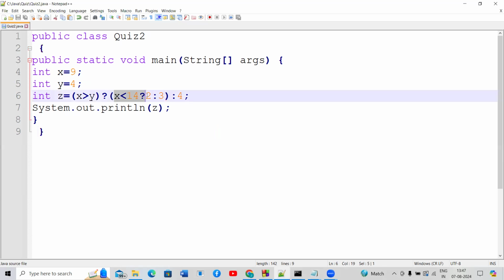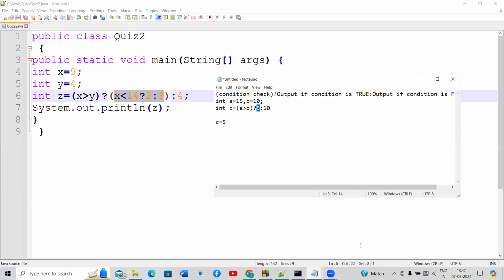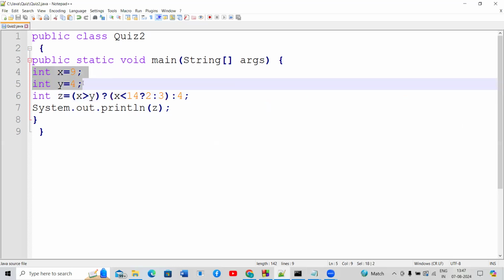Now, coming to the equation in our example. We'll break it down. Brackets have to be there because that's the format of the ternary operator. In this case, I'll get back the values of X and Y from the program.